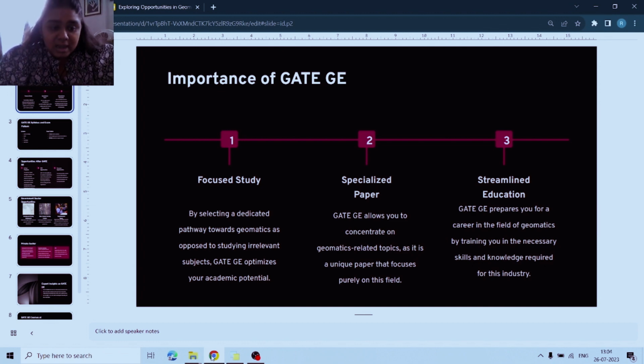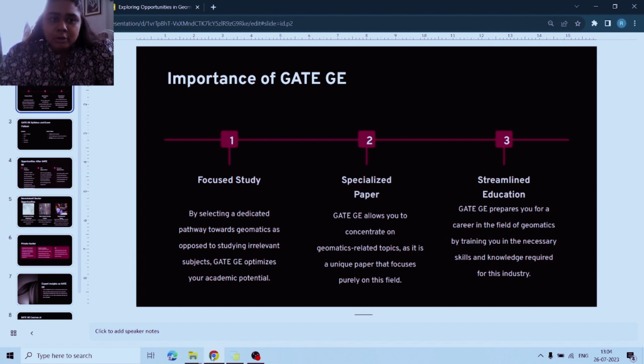If you go through the topics, practice and read them, it will help in training the necessary skills needed for industry, for research, for your knowledge. So that is the basic importance of giving GATE GE.